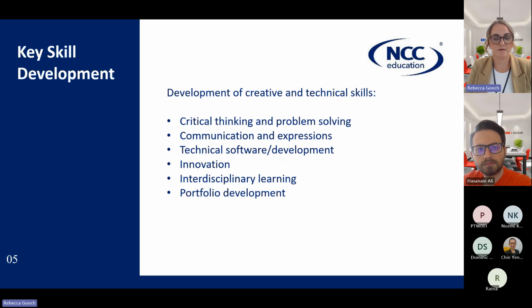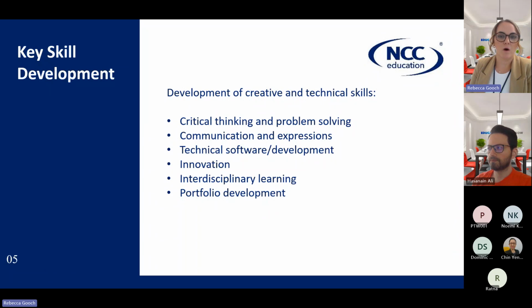We have catered for specifics, but also it can be broad as well with those software and development techniques. Innovation. Many of the creative arts sector individuals are entrepreneurs, started their own business, and some obviously are part of a company as well, but we encourage the innovation and creativity on these art units for the learners also.